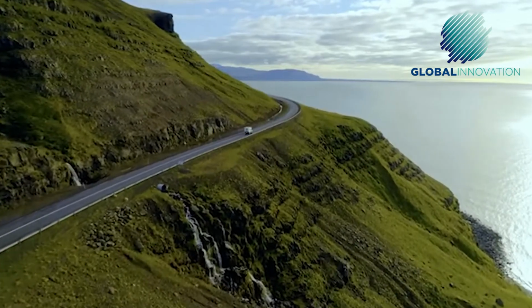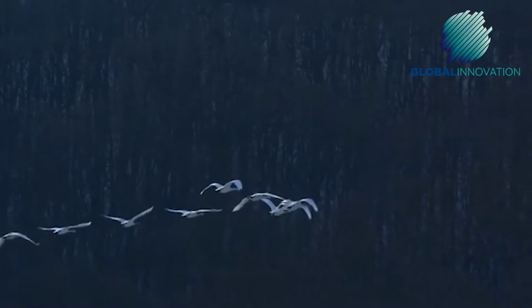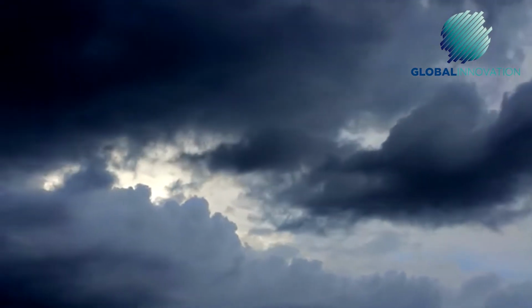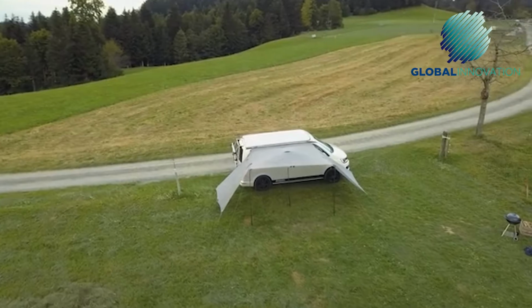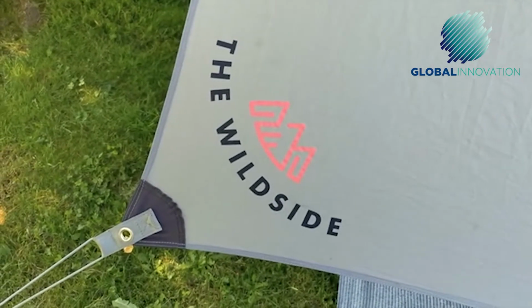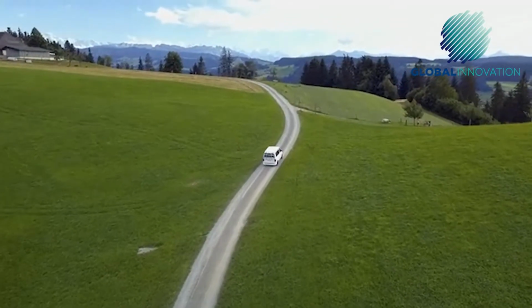And we wanted more. We wanted more time and space to enjoy the outdoors at our own pace, and not have the fear of strong winds or pouring rain stop us. Tired of wasting money on tarps that wouldn't last against nature's unpredictability, we took it to our own. With a sewing machine and little to no skills, we built our first custom camper van awning that we are now ready to take to you.